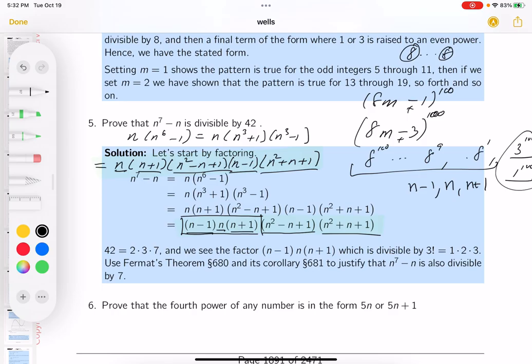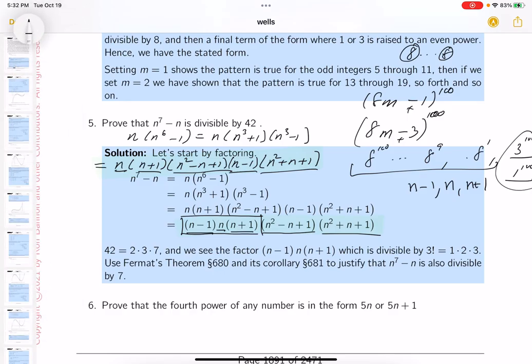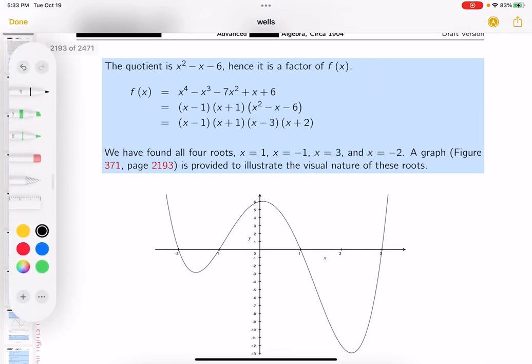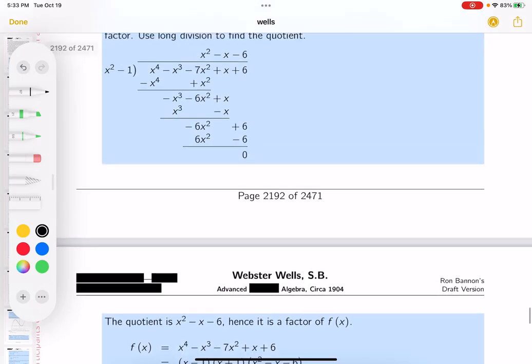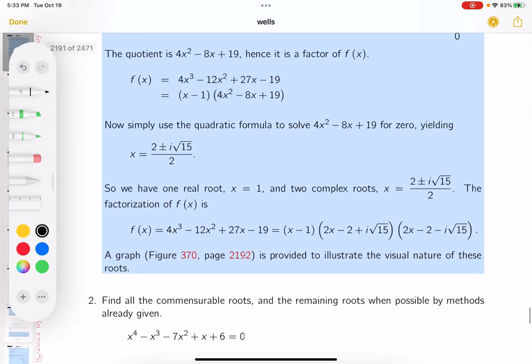So what I'd like to do is look at 42 and get a feel for the type of numbers that are in it, because they say it's divisible by 42. I don't know if that's the case, but let me put this on the side for you. 42, I would say 2, that would give me 21, and then 3 and 7. So 42 is equal to 2 times 3 times 7, all right?